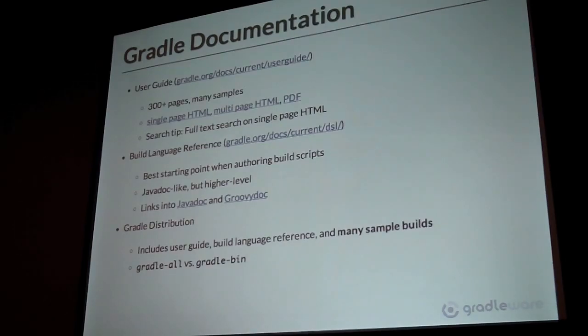You can travel down. And last but not least, a little known fact, the Gradle distribution, and you'll all have it on the zip. So you'll all have the Gradle distribution by now. This includes, first of all, the user guide and the build language reference, and it includes many samples, sample builds. Like, how do I get started with a Java build, or how do I get started with Scala or Groovy or OSGi, or importing into my IDE. There are lots and lots, many dozens of sample builds in the full Gradle distribution. So that's another good source of information.